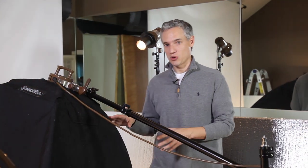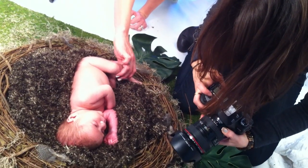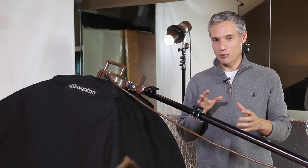I'm using my strobes, but just using the modeling lights. I wouldn't ever fire a strobe at a baby because the bright light would be upsetting to them. You'll need three people to do a good baby shoot: the photographer yourself, the parent to help clean and feed the baby, and a third person to help work the backdrops and assist in posing the baby.